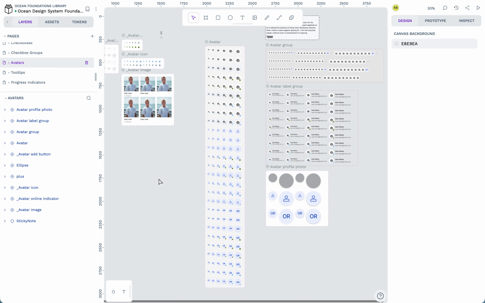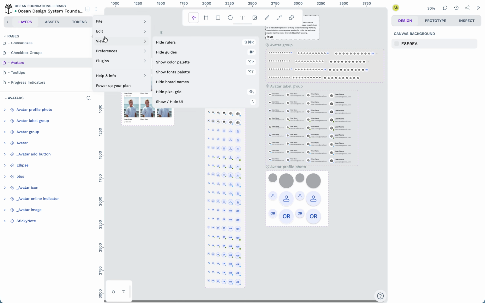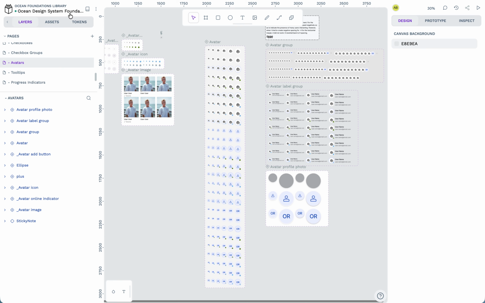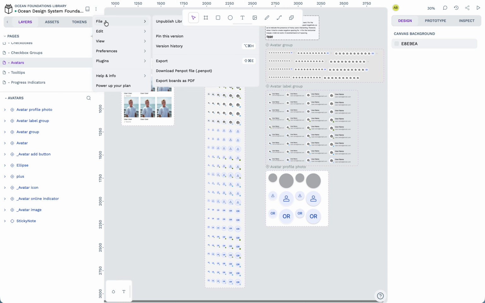But another cool thing that I wanted to mention as a last idea is that now we have the ability to create libraries. So if we invite people into our team, we can publish a library directly to the team that is using, for example, in this case, the Ocean System Foundation document.